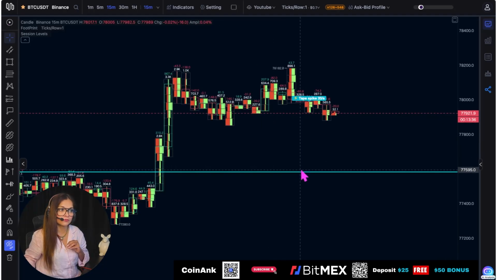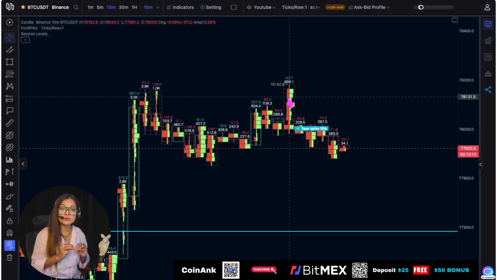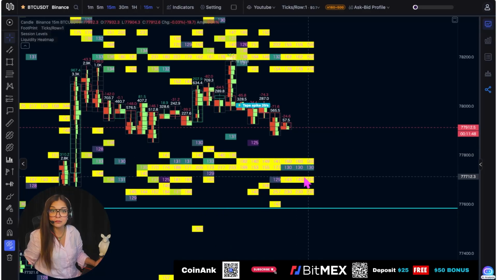So what I do is I look for key levels. So in this case, it's going to be the high of yesterday, which is over here. Okay, and I look to see if there's absorption of price. Now, what I like to use with the footprint chart is the liquidity heat map, right? So the footprint chart is telling me who's in control, and the liquidity heat map is telling me where money is resting. So where orders are resting, where people are waiting to get filled, and so on and so forth. So let's add the liquidity heat map to the puzzle. As you can see here, this is the complete picture.